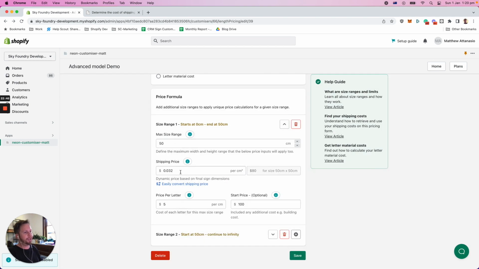Just apply it, and you can see in this input here, which is actually disabled because it's just for demonstration purposes, it's saying, hey, for a 50 by 50 parcel size, it's going to cost $80. You can adjust this value now, and you can see the ending result of what occurs from a max size in that range. So we'll bring it back. And that is how you would do that.